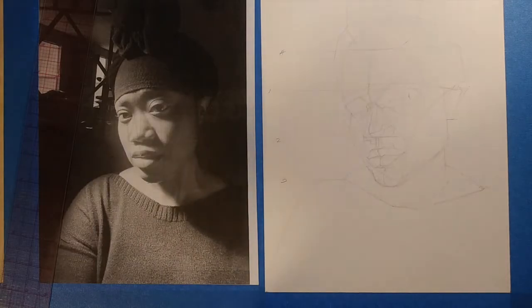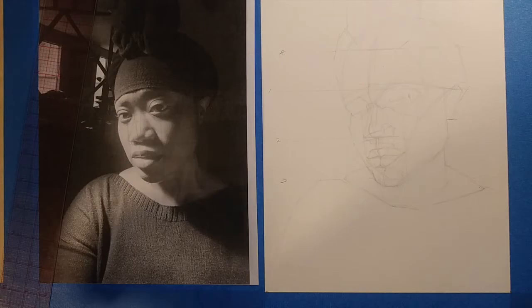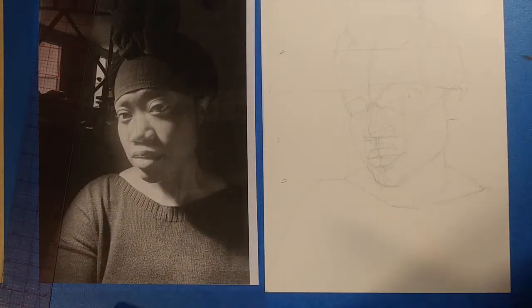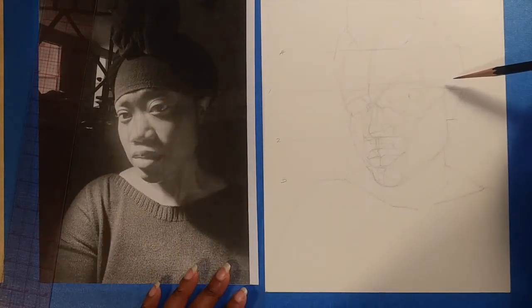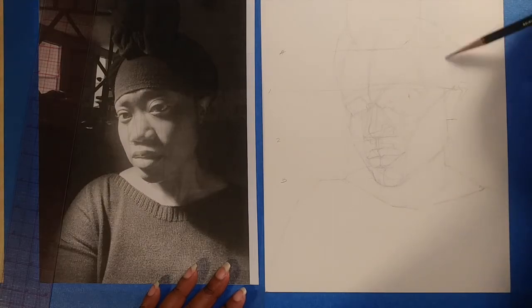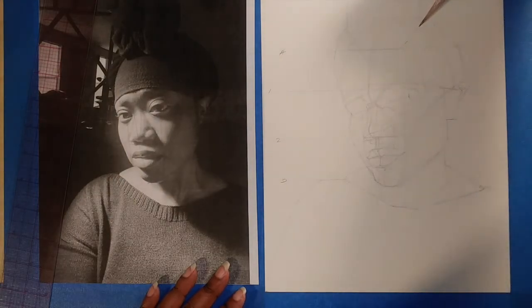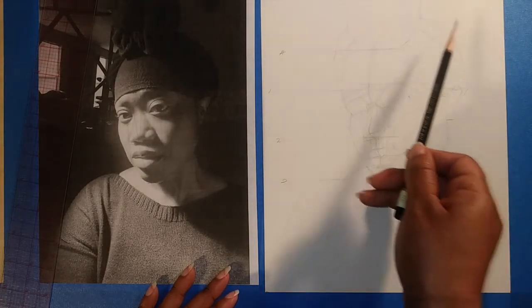So as of right now, as you guys can see, I have somewhat of an early gesture stage. And I still have a lot of linear structure that I have to do. But the one thing that I do want to get in is a little bit of an idea of where my wrap starts. And I probably will switch over soon in this drawing to possibly utilizing a computer. That way I can get a better idea of what's happening, because the photo only gives me so much information.